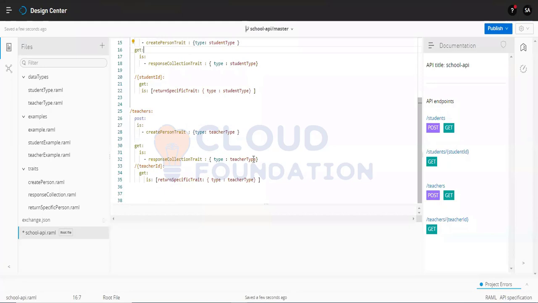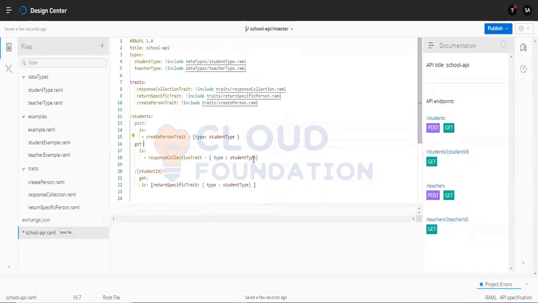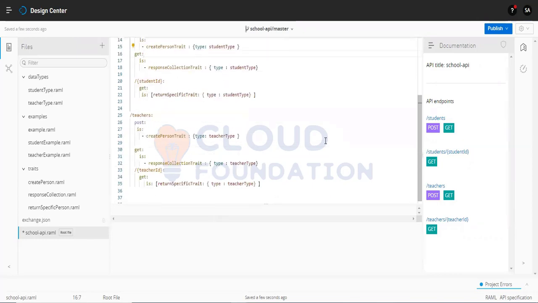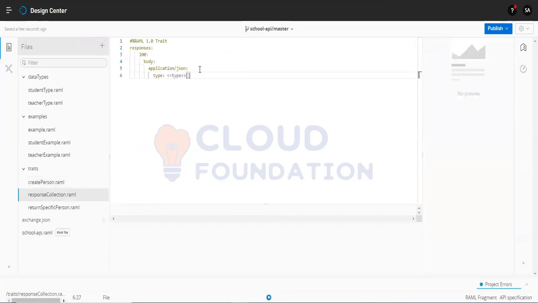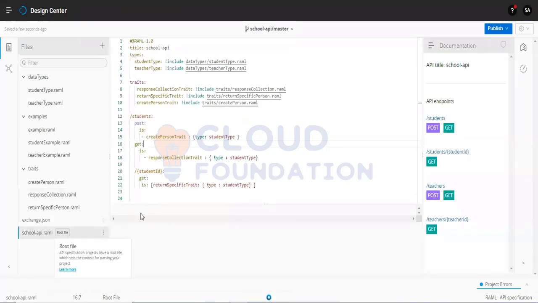So now this increases the readability and reusability of your code, right? Tomorrow you want to create an event. You can use that same trait for event also, right? Just you need to create the event type and event example. So you don't want to define this create event code and create the response. Everything is just you make use of this trait and you just pass the event. This code got created, right?